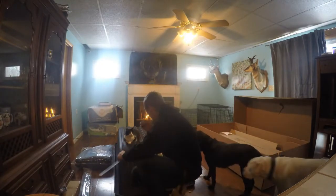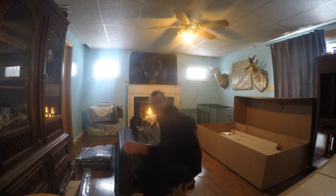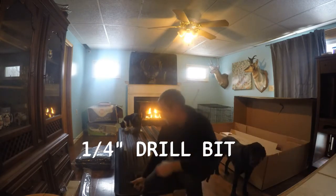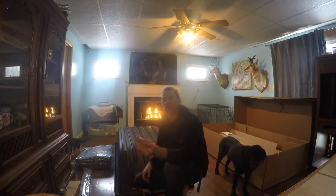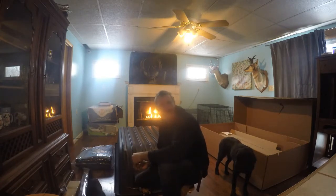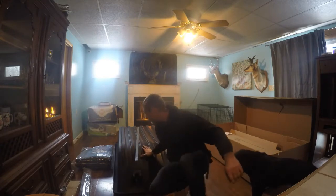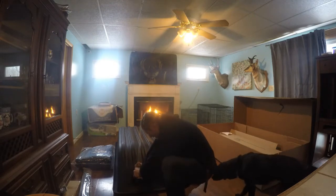Okay guys, so we got the tape peeled off the plexi. And we're going to drill it. I'm going to start with this just for the bolts. All running as quarter 20s with a small washer and then a big fender washer on the inside so they don't rip through. Not that I think they're going to, but. Alright, we're going to start a hole with that one, and then go through it.